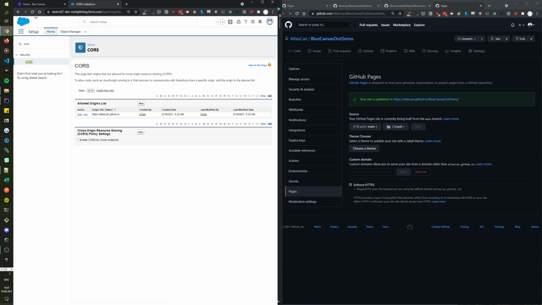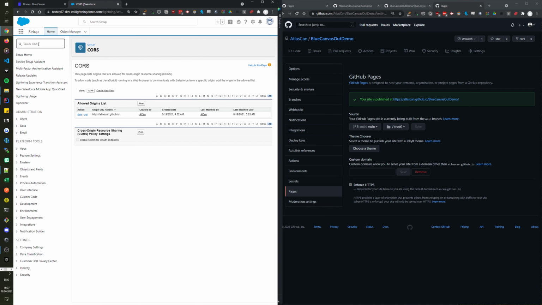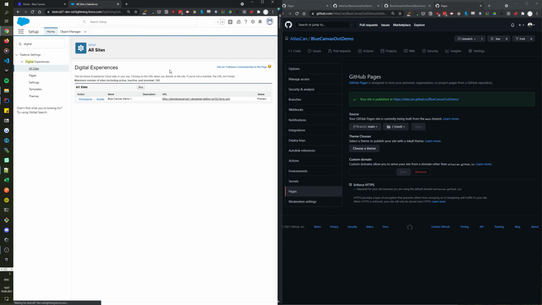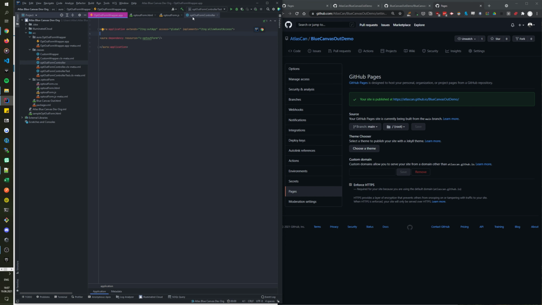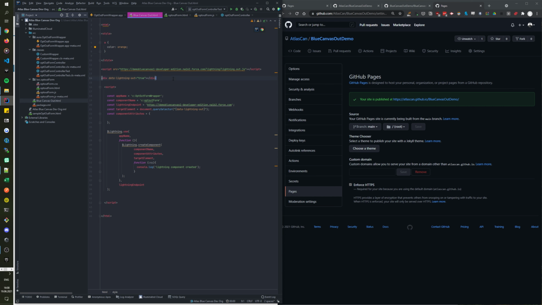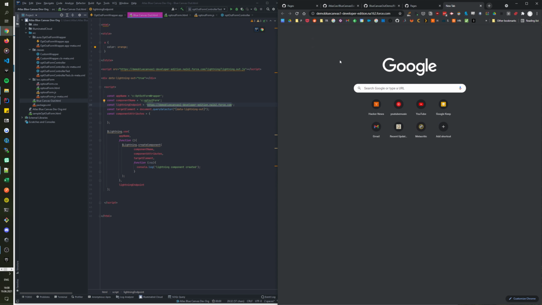Also, just to go over settings again, go to All Sites. This is the URL that you need to use. You can also create an empty site, but you need to use the community's digital experiences URL, and it's this one. You use it as an endpoint, and you can actually test it after you create it like this.